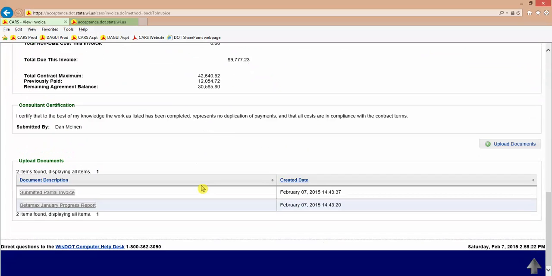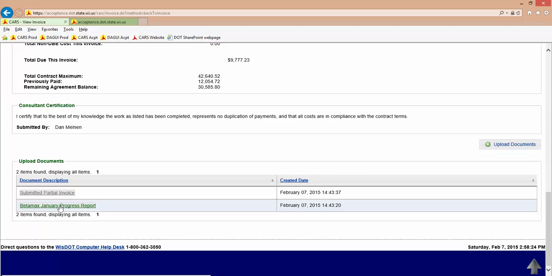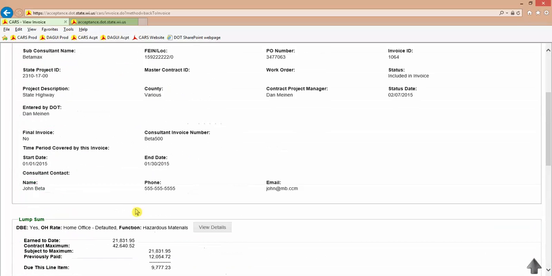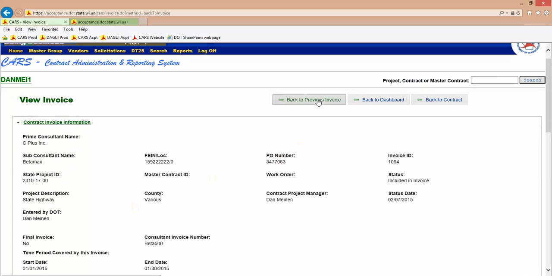If there's additional information that's needed, they possibly uploaded this progress report here, and you can go ahead and see what they're billing, how they're justifying their work. So for now, I think this Betamax invoice looks fine, so I'm going to go back to previous invoice.